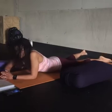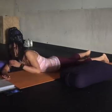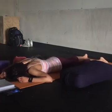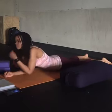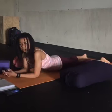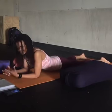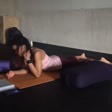Lower to the floor and bring your body all the way back down. Turn your head to the opposite direction, the direction that's not automatically the most comfortable for you. And again, we're going to let that spine settle. A way to take all of the pressure out of the spine, out of the back, is to bend one knee out to the side. If you're still feeling a little bit of pressure, you can always bend one knee out to the side, and that relieves your back.